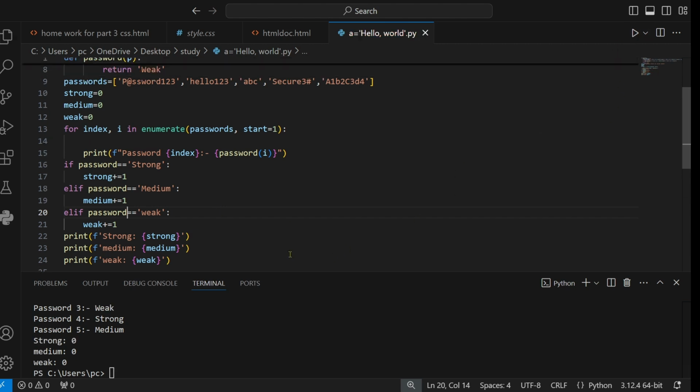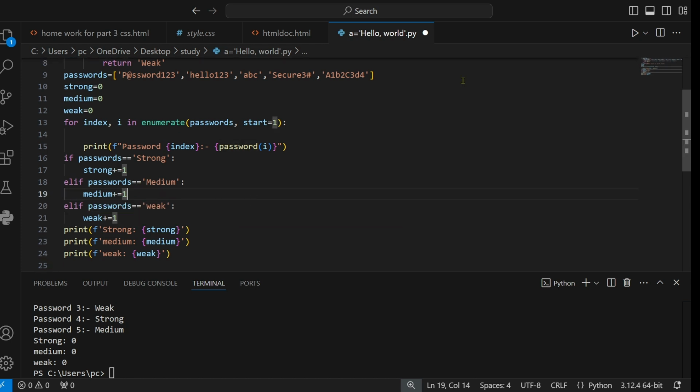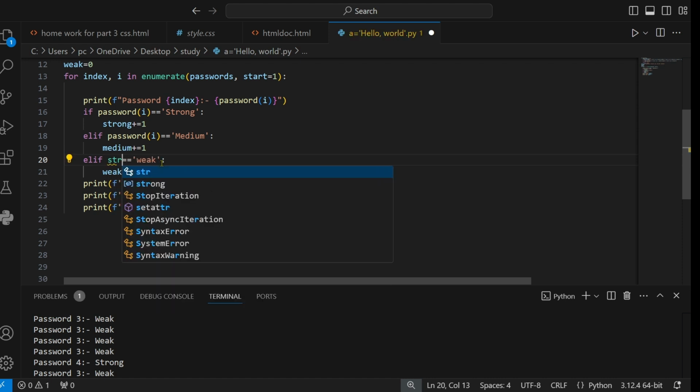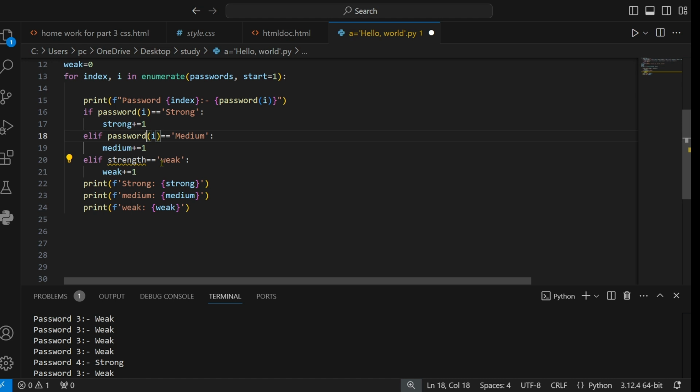Still I'm getting 0. What error have I made? c, medium, strong equal to 0, password, is this passwords? Let's say passwords. Let's say password. Yeah, let's run this one. Okay, this is like password. Let's take it as strand, and yeah, we have not defined strand yet, but we are gonna define it.